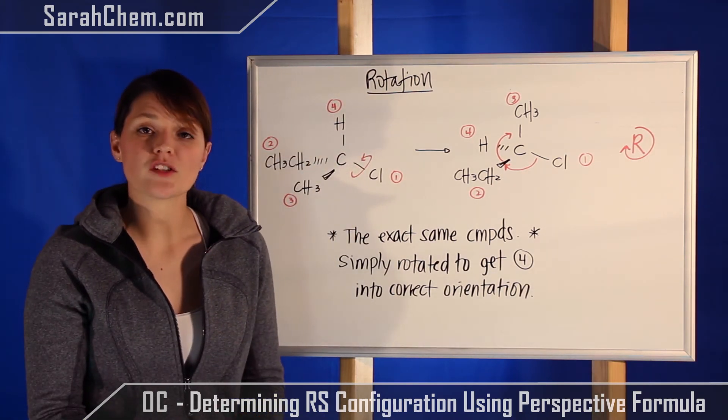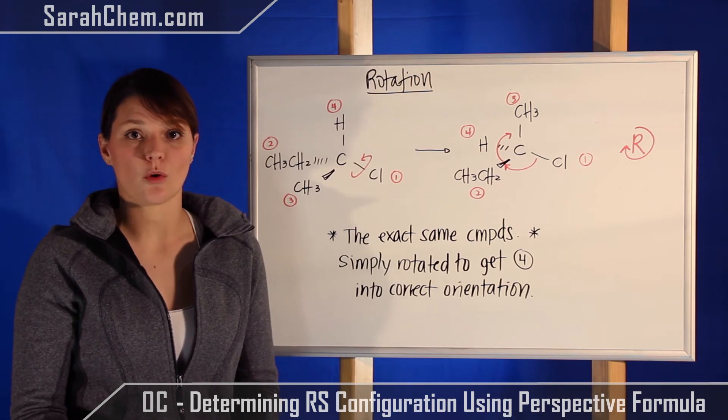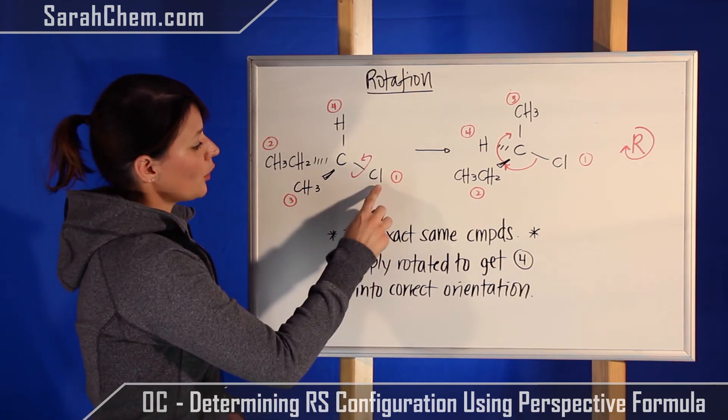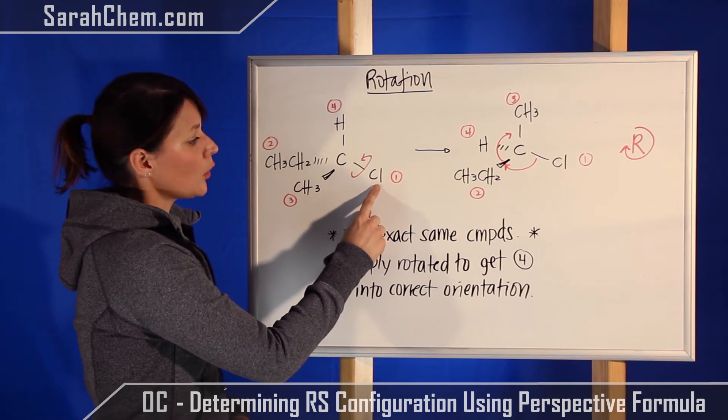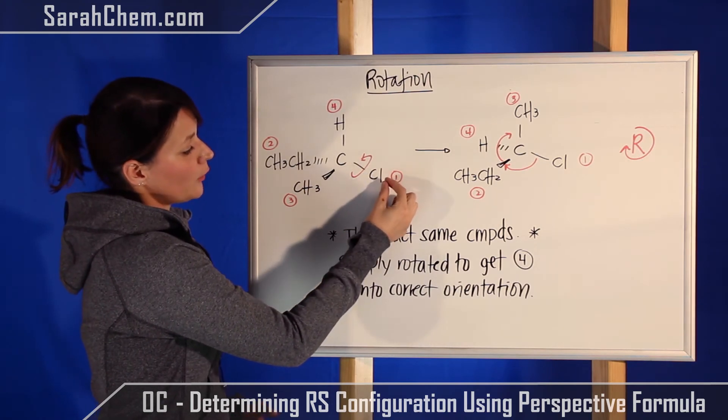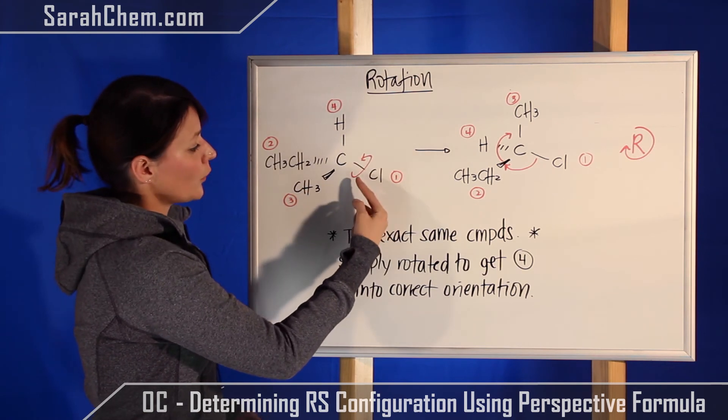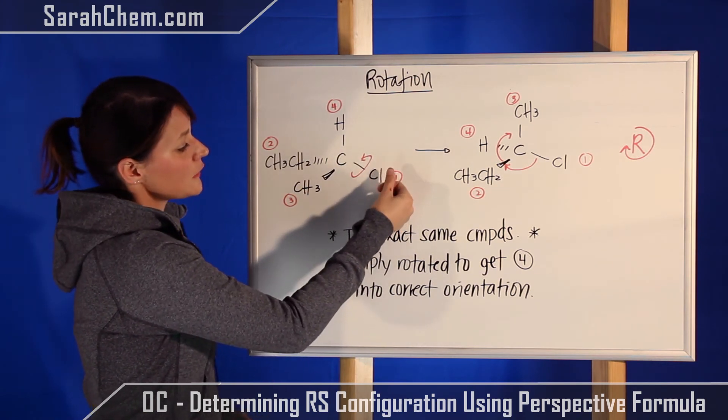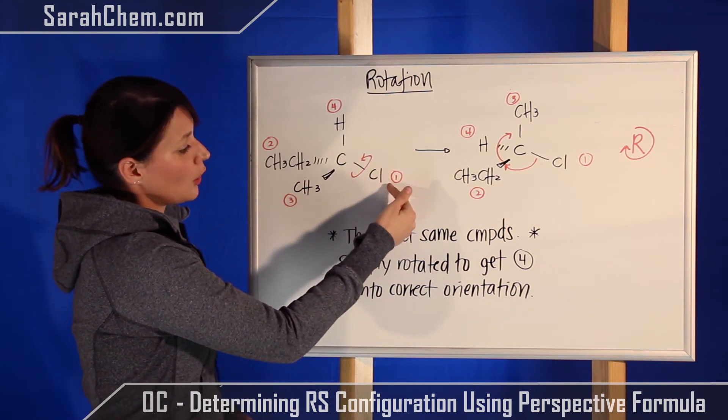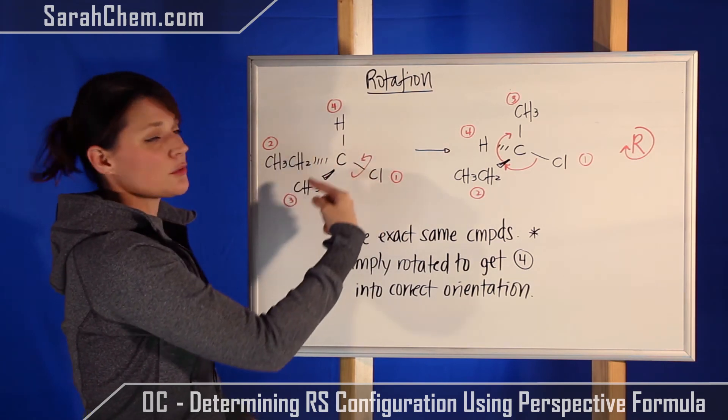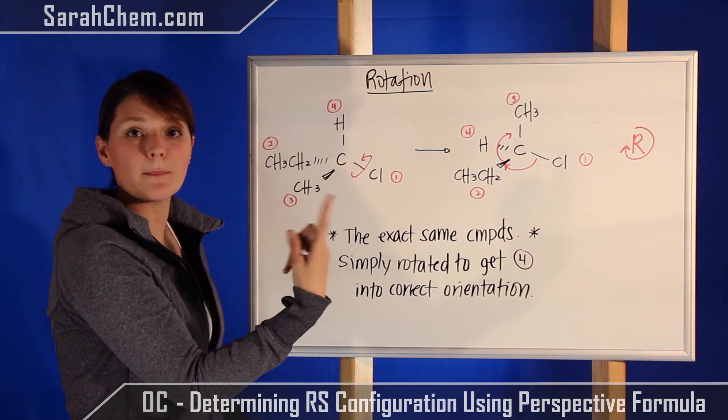There are a couple of ways you could do it. One is kind of visual. What you want to do is find a pivot point. So over here is going to be my chlorine. Chlorine can stay put. I'm going to take chlorine and use it as kind of a pivot point where I'm going to rotate around it. So what I'm going to do is take this and spin it, so while I'm spinning around chlorine it stays put but these three are moving around, kind of like a merry-go-round.